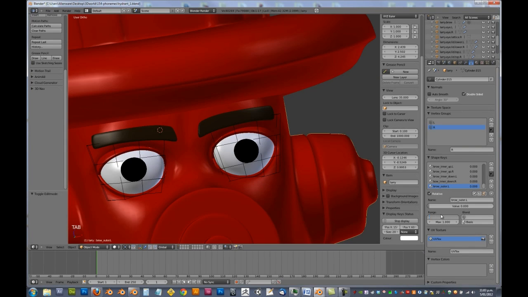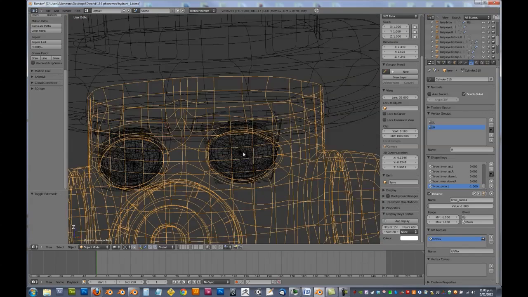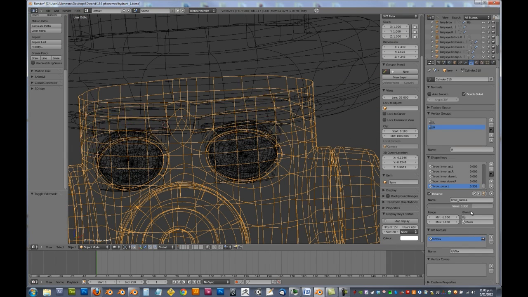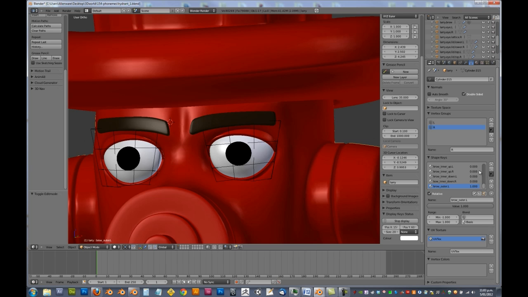Cool, so let's set that to -1 and just see if we can get it to move down as well. Doesn't look too bad. We'll see how it goes.